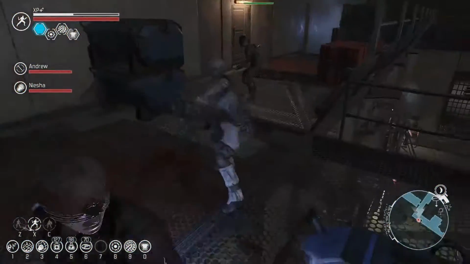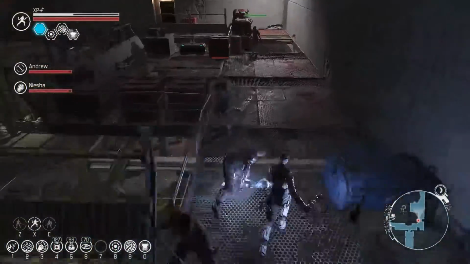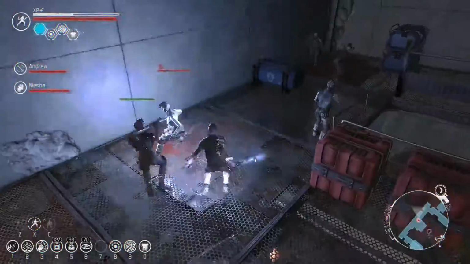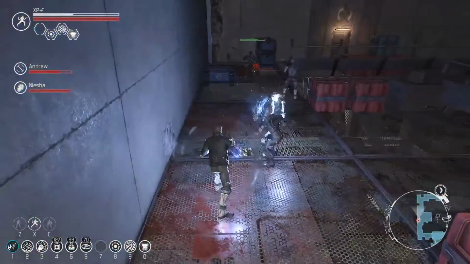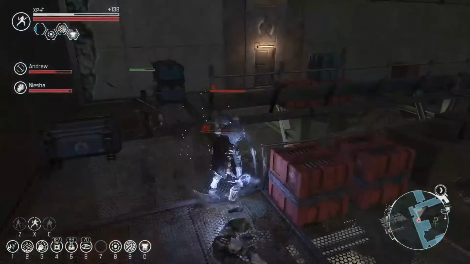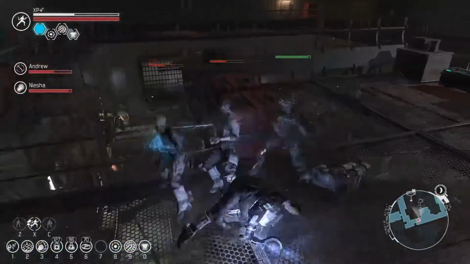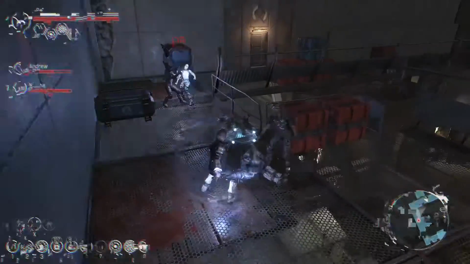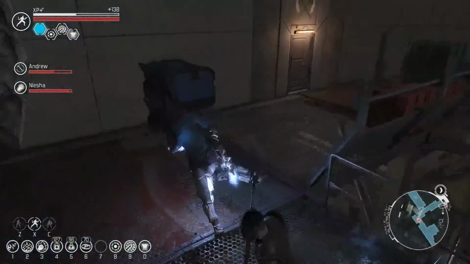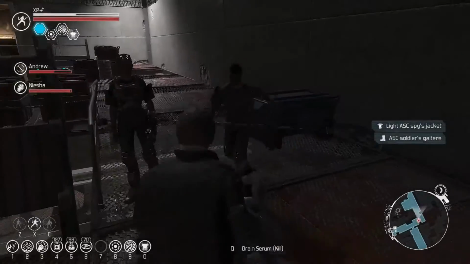Oh, shit! I'm trying really hard not to get hit. When you see the slow-mo dodge, that means you successfully evaded and triggered the crit attack. Yeah. So that's what that was about.